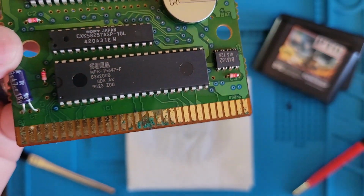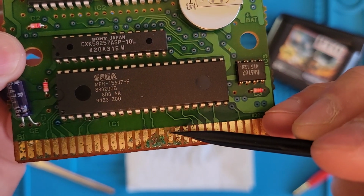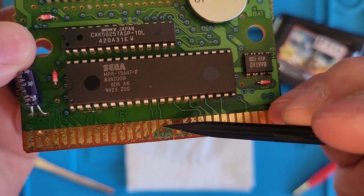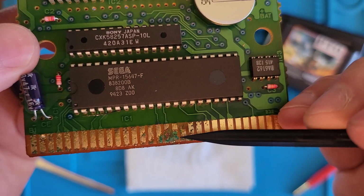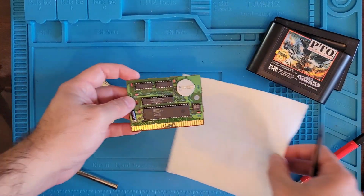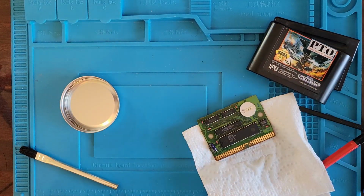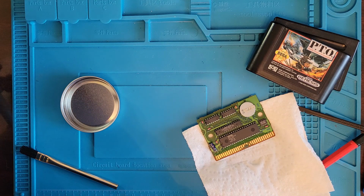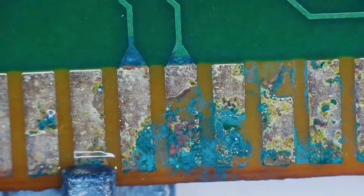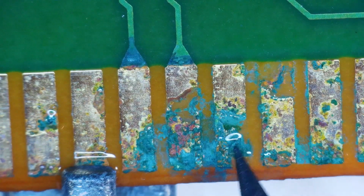I mean, this pin right here looks like it's gone up on the top. I mean, we don't need that pin. You know what? Let's get this under the microscope so we get a better look at it. Microscope incoming. All right, well, this is what we're working with. Doesn't look that good, fellas.